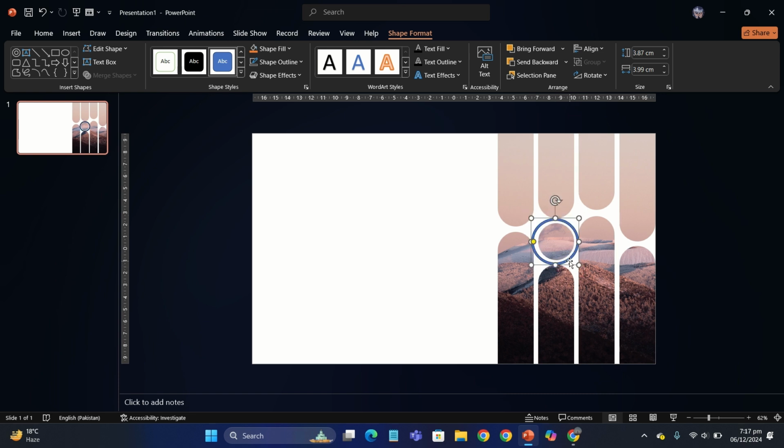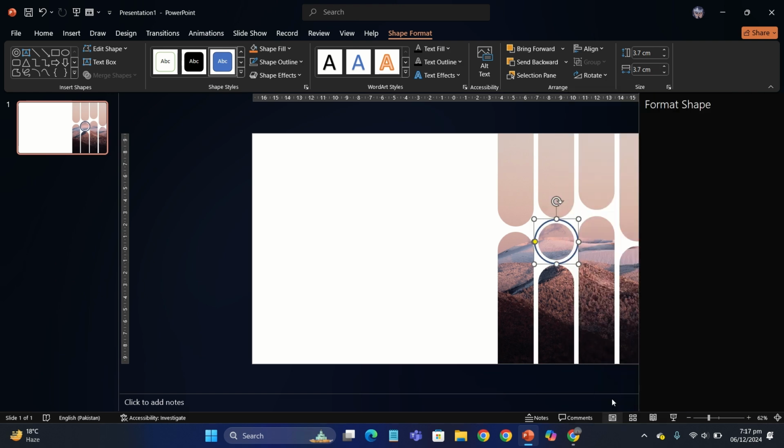Next, what we're going to do is insert this donut shape right onto that small circle and then decrease its inner outline and then give it a height and width of same length and same number. The next thing we're going to do is just adjust its length. Let me just decrease it. Yeah, something like this.